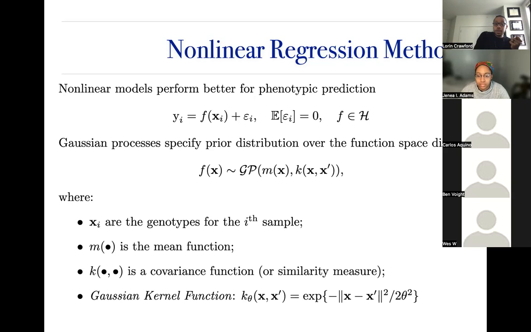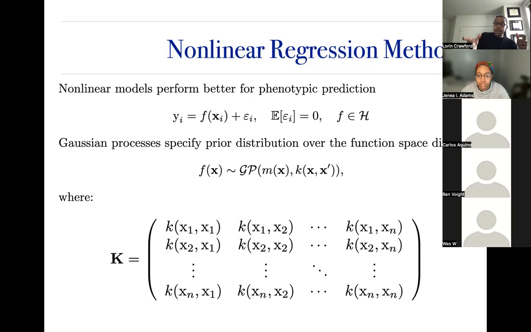And one way to consider what the overall covariance of this structure is going to be is that K can be some nonlinear metric that defines how, in a nonlinear way, the genotypes of each of my patients or each of my samples are related to each other. So I get this large covariance matrix, which is very similar to a genetic relatedness matrix that we see everywhere in genetics, except each of the entries aren't based on additive relationships. They're based on some nonlinear function, like a Gaussian kernel or something, which I predefine, right? And that's going to specify this nonlinear version of my f of x.